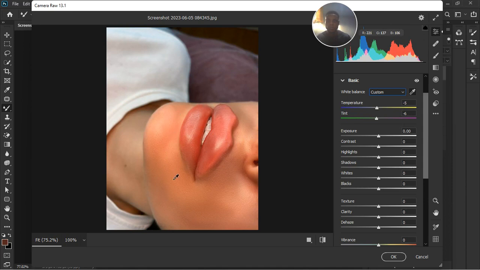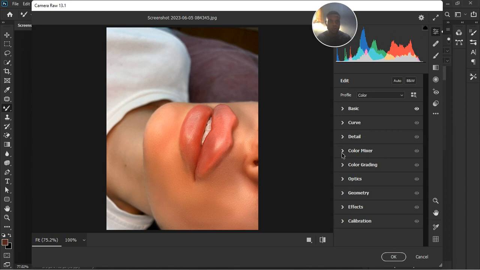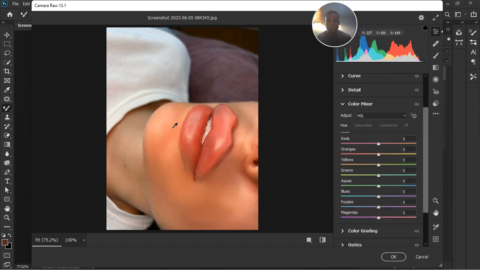Now the main thing, I want to balance the skin first of all, so I'm going to close this and go to the color mixer. Under the color mixer, I want the yellow to look, go to the hue tab, and I want the yellow to look more like the orange. So I'm going to take it backwards, and then the orange matters a lot, so let's try and make the orange look the same, more like the yellows. And we can go to the saturation, and this should be easier in, let me say, Capture One. So I'm going to take the orange backwards a bit.